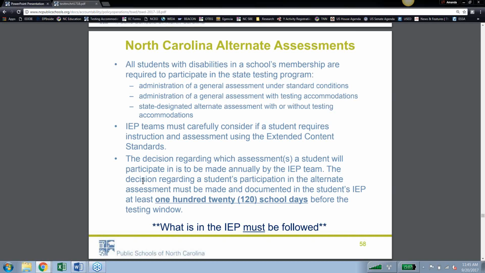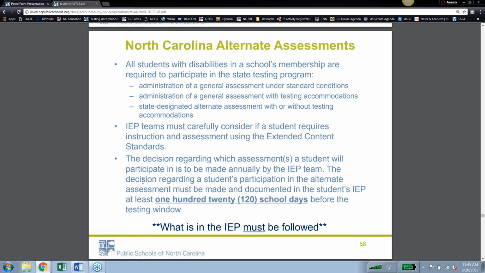We want to be sure they have enough instruction using those standards to allow them to show us what they know on the assessment. And so again, those decisions must be made and documented in the student's IEP at least 120 school days before the testing window. But what is in the IEP must be followed. I know that's kind of a roundabout answer, but in the world of EC, things are just like that.